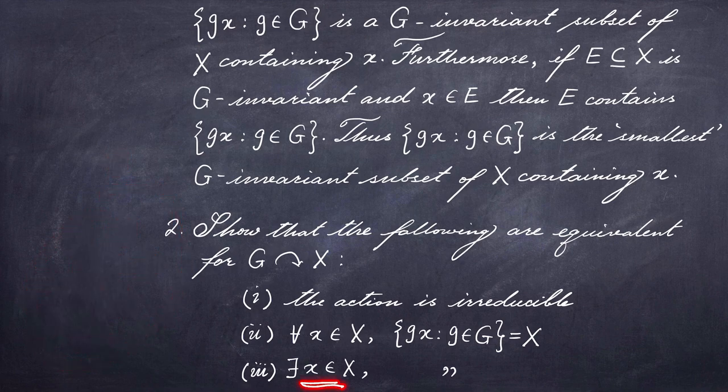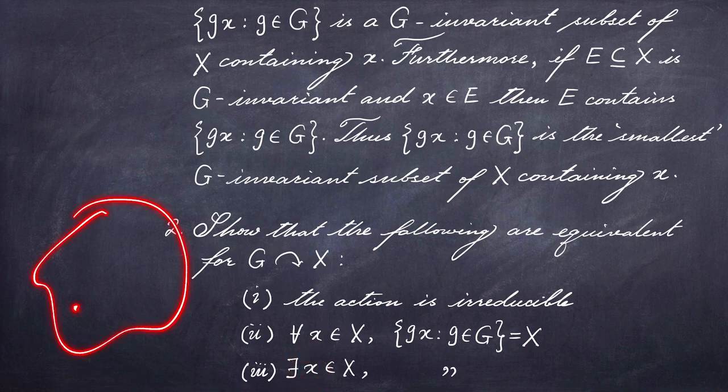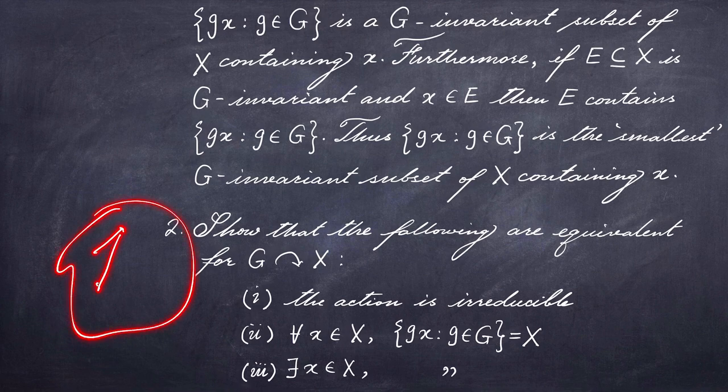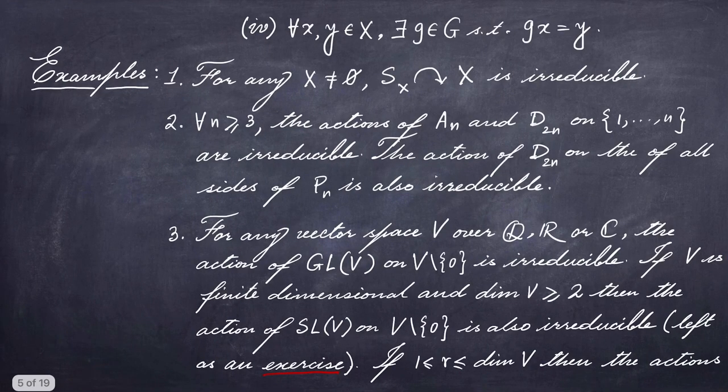The third condition is almost the same, but here it says that if I can do the previous thing for some x, even then that's enough and in fact equivalent. So the first condition says whatever my initial point be, and the second condition says that if for some initial point, I translate that point, then I will reach everywhere. So the fourth condition says that given any 2 points, by applying a group element we can move this point x to the point y.